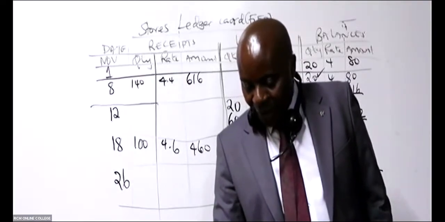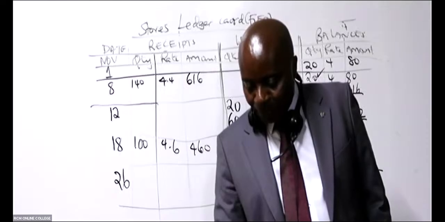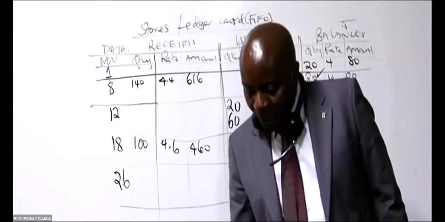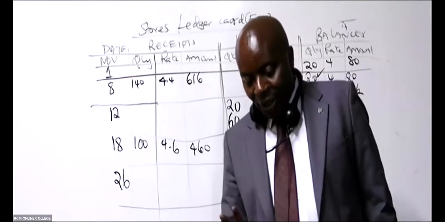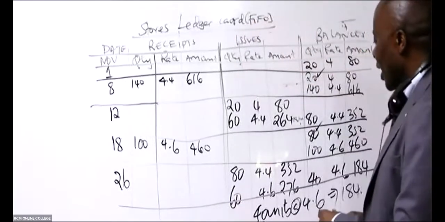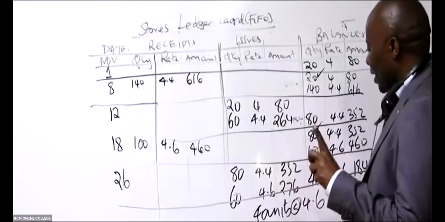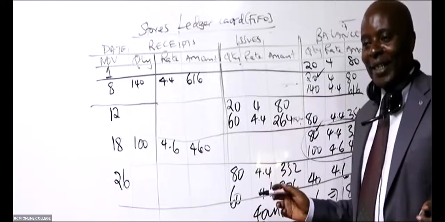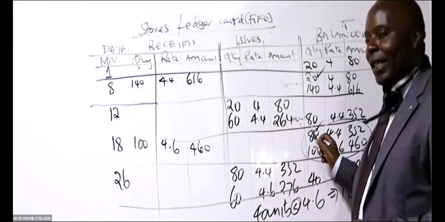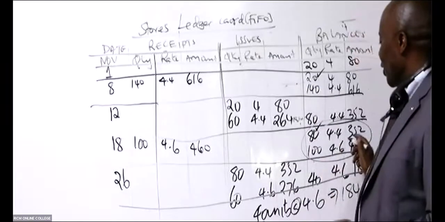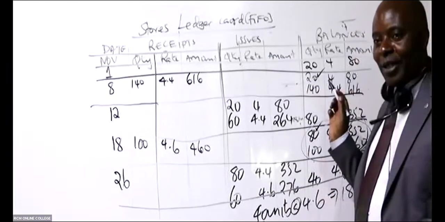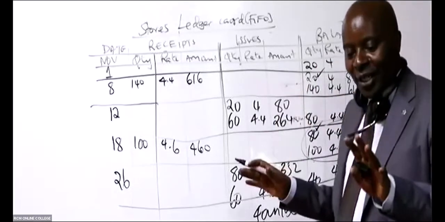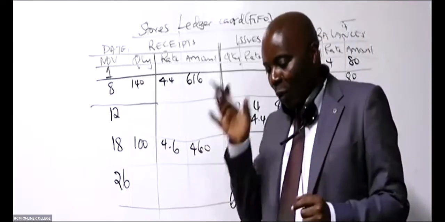Great, great. So then I'll be able to give you this concept of the closing. Yeah, thanks, Joanna. I've been able to understand the question. What if the closing now, for example, what this person is asking, what if this was the closing stock? Now, of course, here you'll be forced to add, isn't it? Because the closing stock at the end of the day, you'll say it has got how many units? 180. And the total value will be now the sum of the two. At times you can even have 4 levels. The last one, you must do the additions. I hope you are well answered.